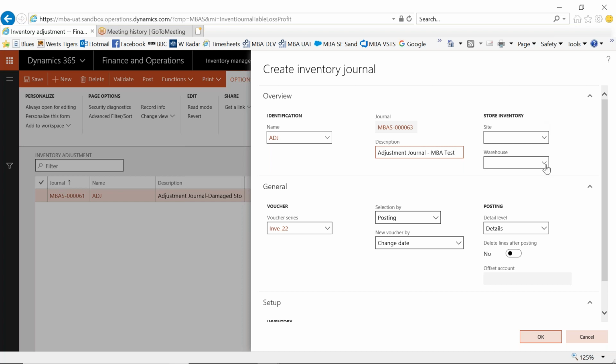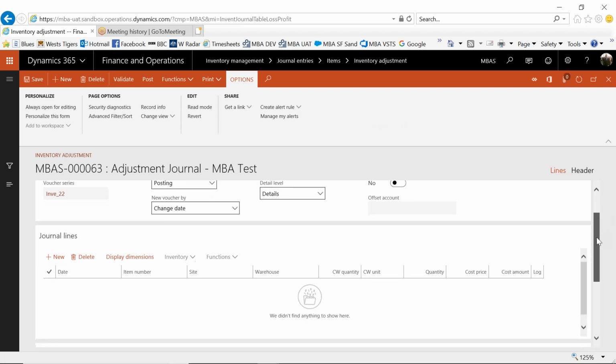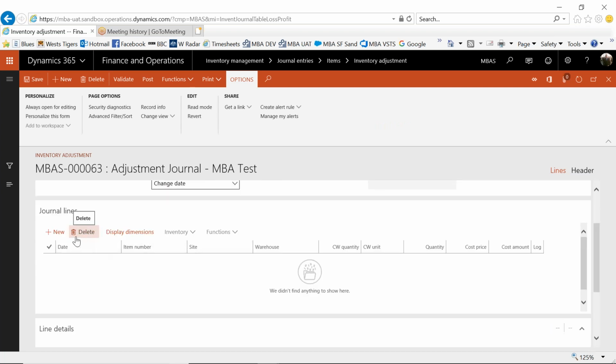We have the option of entering site and warehouse, should it just be for a single site and branch, or we can just simply click OK. What that's done is generated the header, and now I have the option to enter the lines. So I can click on new, but just before I do, you'll note on my screen the site and the warehouse are displayed.